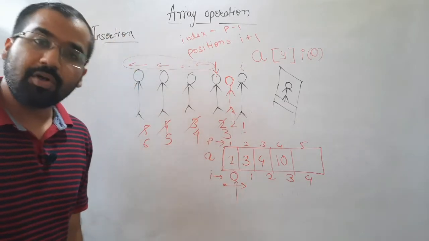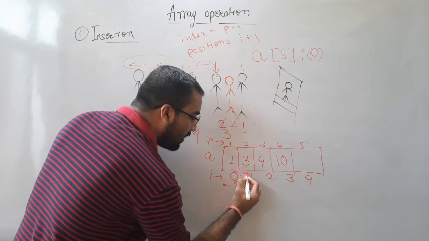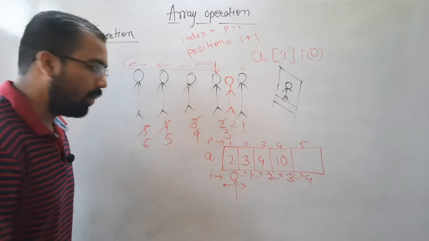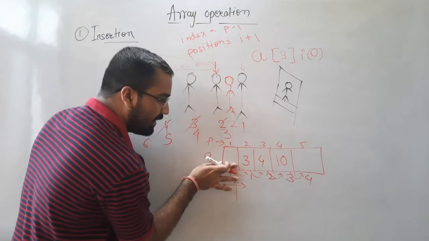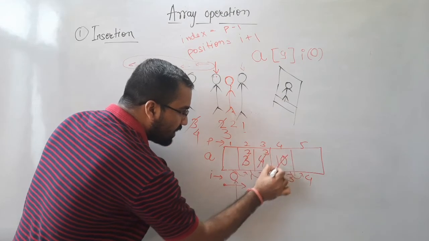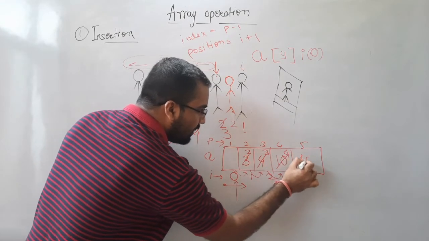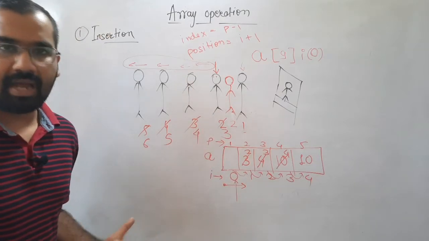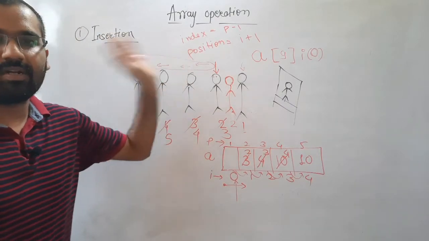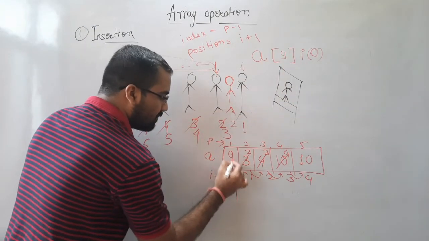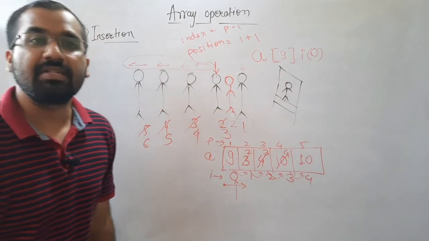For that, you have to make a shift, you have to move in this direction like this. So this vacant space will be created, this 3 will become 2, this 4 will become 3, and this 10 will become 4, and here it will be a 10. They have shifted in this direction to make space for the element 9 that is to be inserted at index 0 of the array A. Then you just pick it and place it here, simple as that, and the insertion is performed.